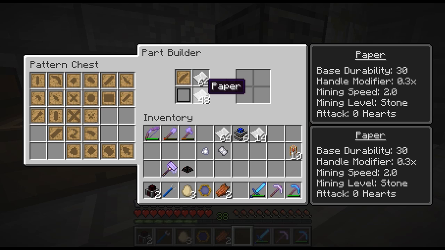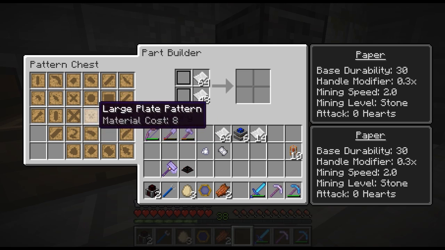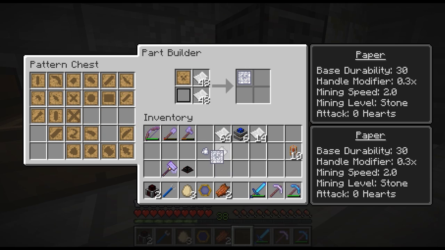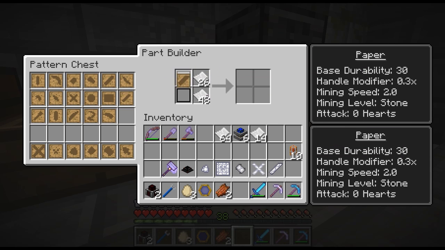So, let's see. Where is the middle of this place? We got 1, 2, 3, 4, 5, 6, 7, 8, 9, 10, 11, 12, 13, 14, 15, 16, 17, 18, 19, 20, 21, 22, 23. So, 12? 4, 8, 12. Right here. I will place a piston right there. And then let's take the center of this room. Probably right here.